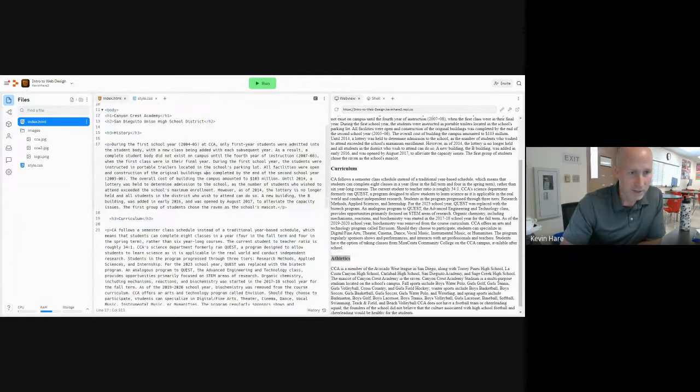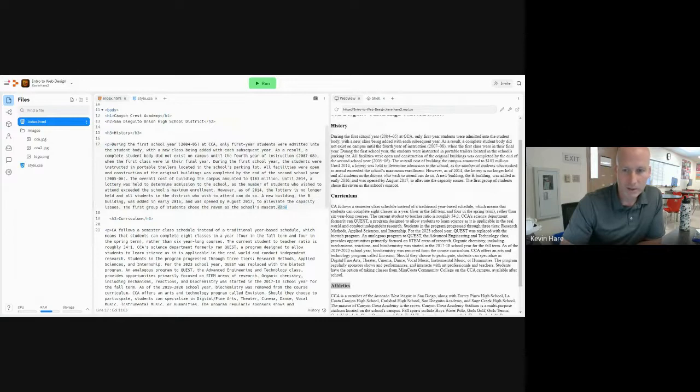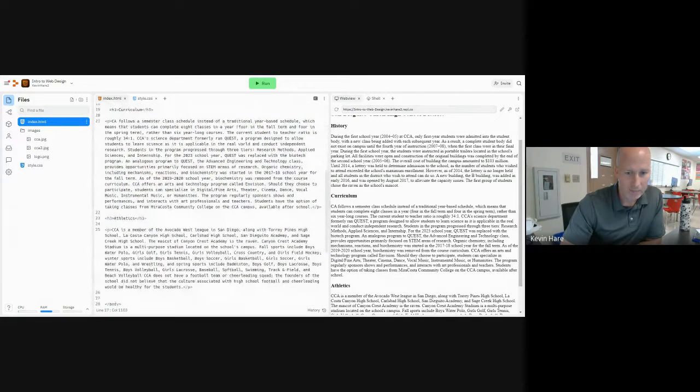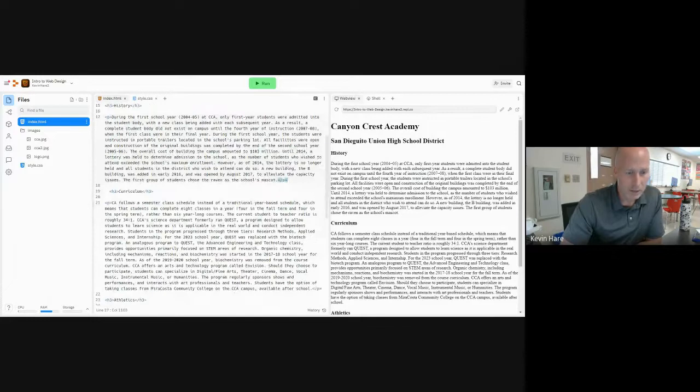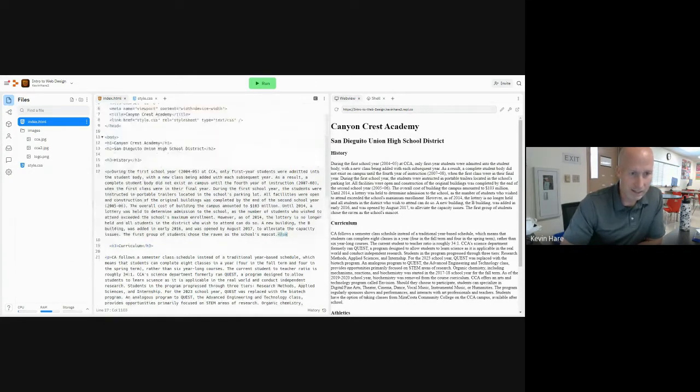Since we're using CSS, you want to make sure that you put paragraph tags around your paragraph. If you don't, it'll still look the same, but as we try to modify it in the cascading style sheet, nothing will happen. So I have a P tag in the angle brackets, and then at the end of each paragraph, I have a closing P tag. If you forgot a tag, it'll be really obvious if you forgot your H1 because everything's going to look like an H1. So that is how we wrap tags in here.